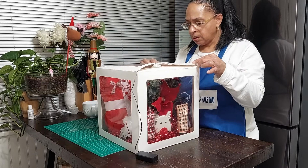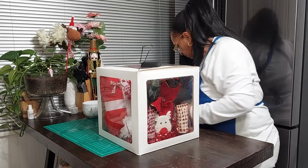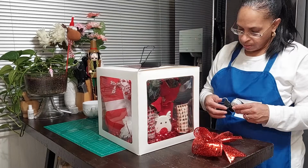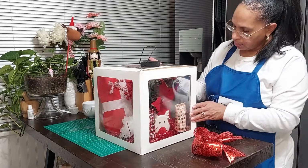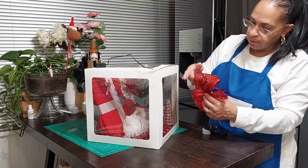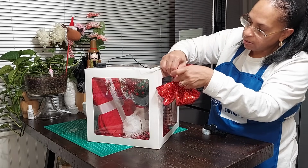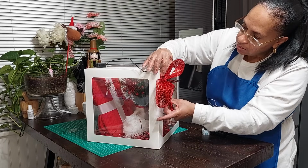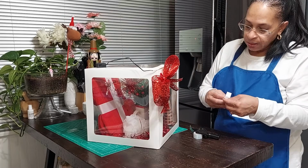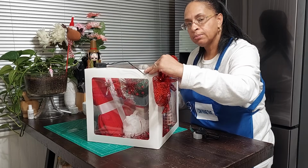Close it up. And I'm gonna have to get some batteries so I can show you guys how that looks. But before I do that, I'm going to add my ribbon, my bow to the box. So I've already went in and made the bows for all the gifts already, just to save some time. I want this bow to be at a slant, a tilt. Add a glue dot, press that on there just to make sure it stays in place.